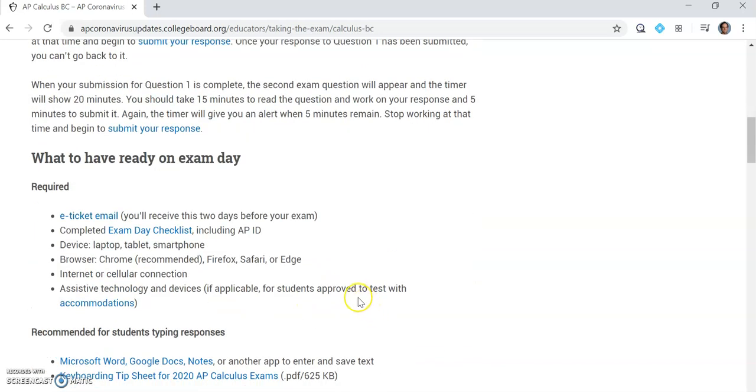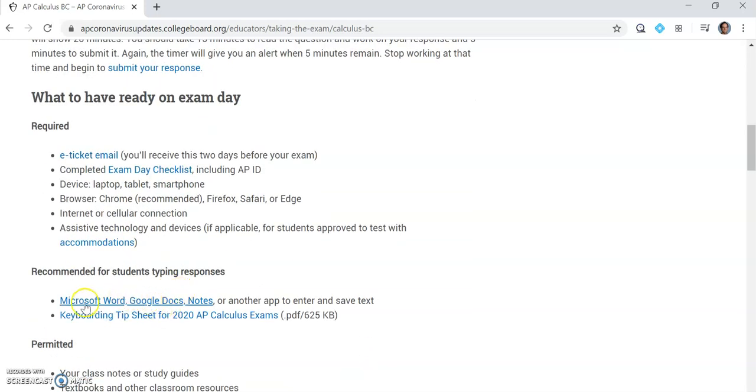If we scroll down a little bit, it tells you what browsers would work: laptop, tablet, smartphone. I would suggest doing it on a tablet or a smartphone, because of the ability to submit. When we're doing math, you don't want to be typing math. I type enough math. You're much better off and much more efficient writing it, because if you're typing it, then you're writing it and then typing it, and you're not using your time efficiently. You're better off just writing it and taking a picture of what you've done.